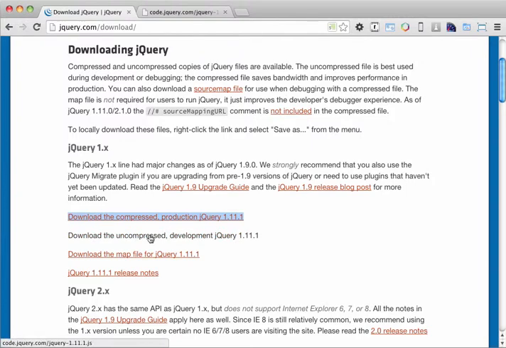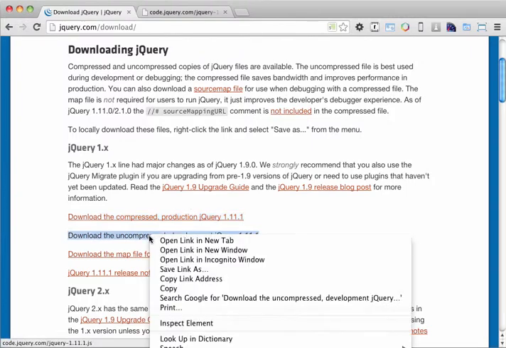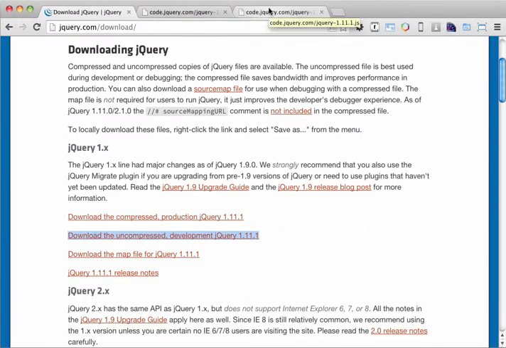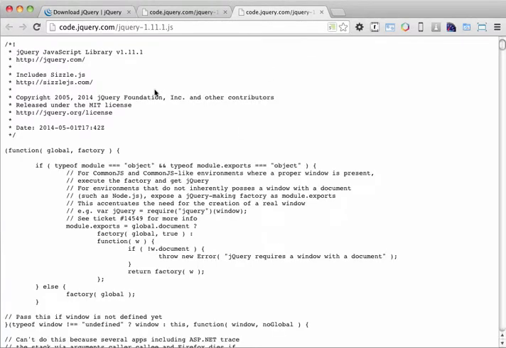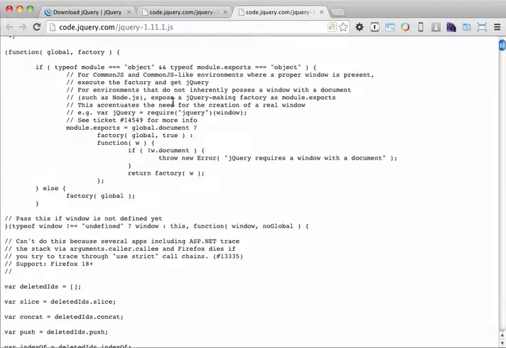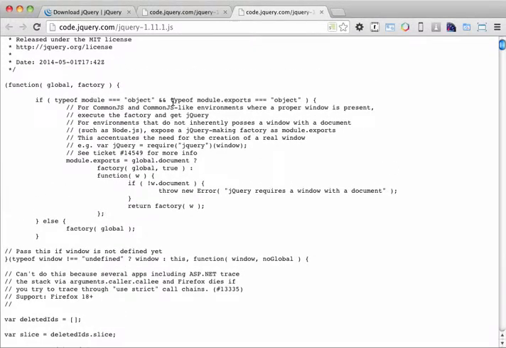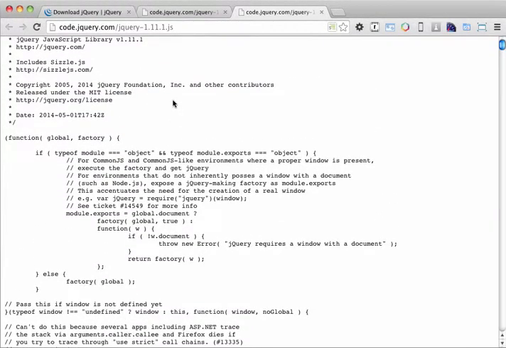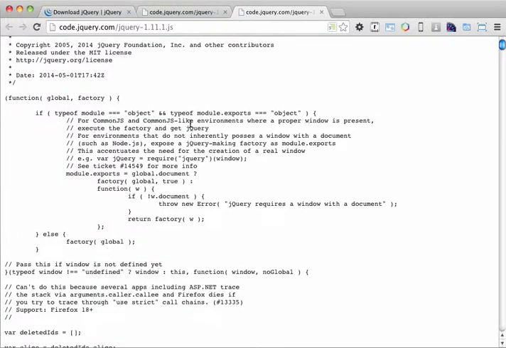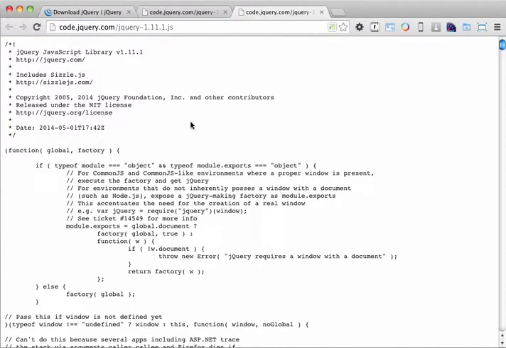The other option that you have on jQuery's website is to download the uncompressed version of the jQuery library. The uncompressed version is not quite as scary as the compressed version. It has line breaks, it has comments, it has all sorts of things that make the version much more readable than the compressed version. This is a great solution if you want to find out more about how jQuery was actually created. It also allows you to be able to make edits to it if you want to do so.